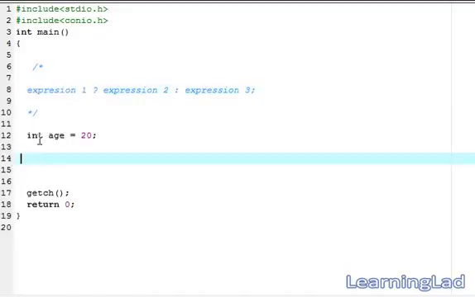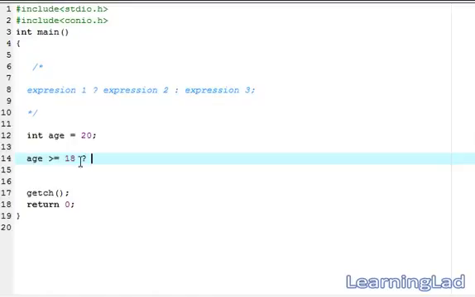In this tutorial, this expression 1 is gonna be a condition, so we're gonna form a condition using the relational operator here. If you want to construct a complex condition, then you can use the logical operator also. I'm gonna write age greater than or equal to 18, whether my age is greater than or equal to 18, then the question mark.